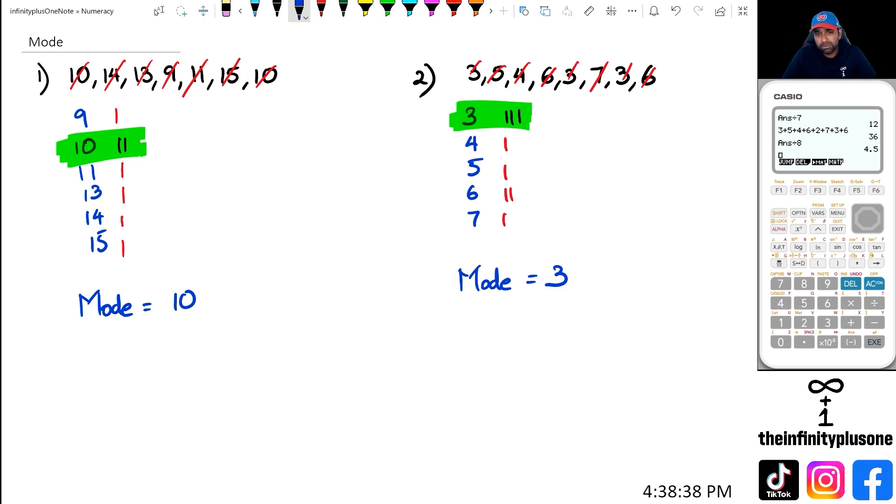And of course, sometimes you actually get numbers that appear, like when I say they might have two numbers that come in a set where they have the same number of times that it repeats itself. And if that's the case, then that's actually just known as bimodal. Yeah, that's pretty much a quick idea of what mode is.